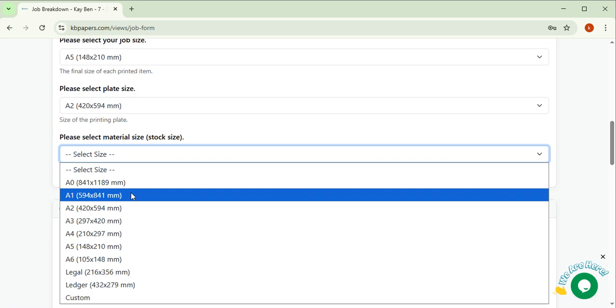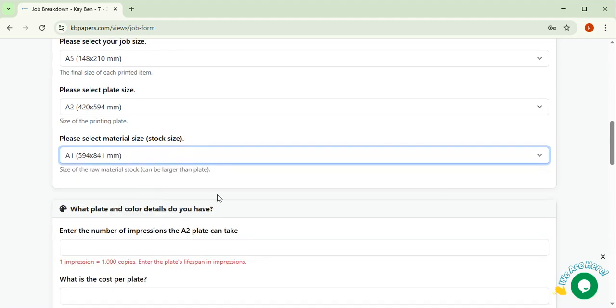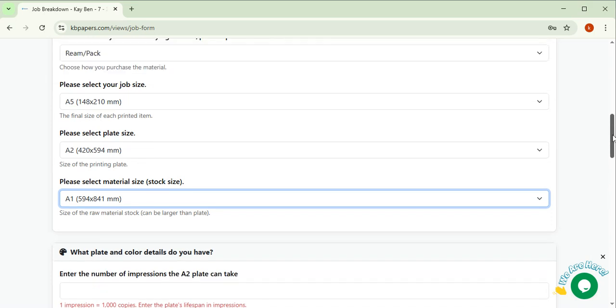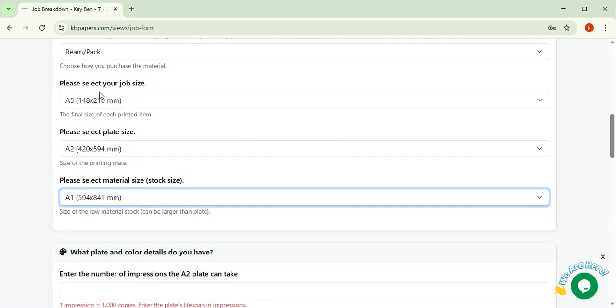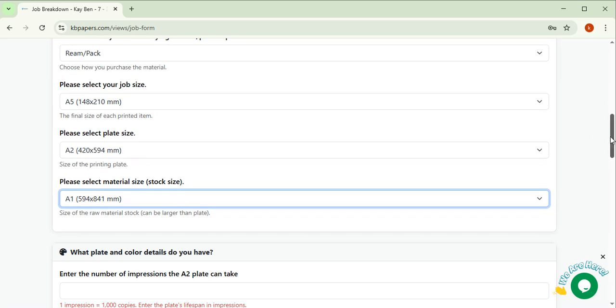I am going to be selecting A1, which is the most common one. Note that my job size is A5, my plate size is A2, then my paper size, which is the stock size, is actually A1. That is, the paper I am buying is A1.